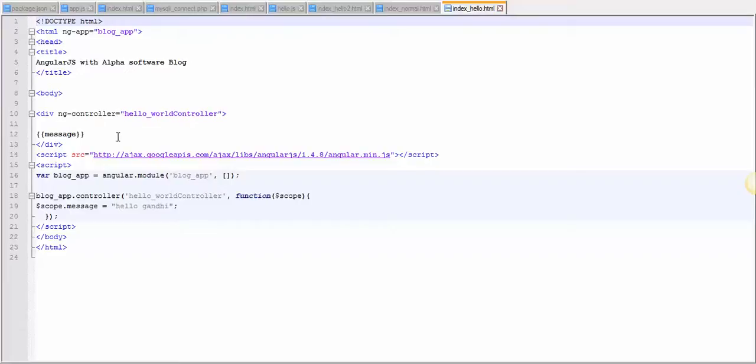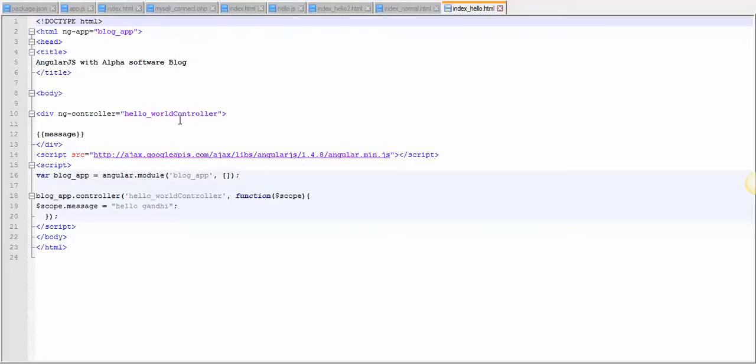Here is the simplest of all the AngularJS hello world. You are declaring the app. This is the title just like anybody else. And here is the div. There is one new word that you see, ng-controller, and the controller name is hello world controller. Think of this as a function.